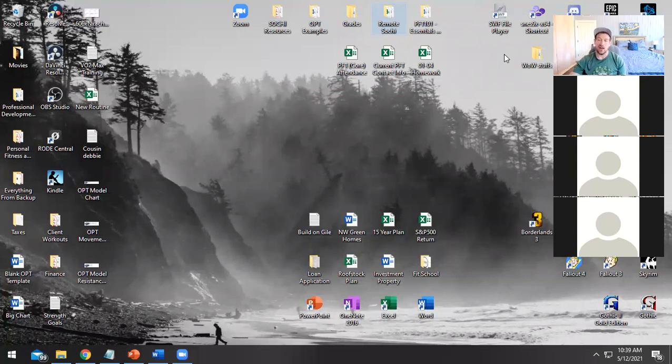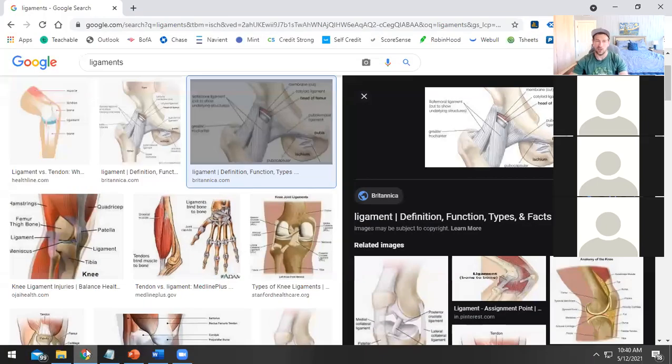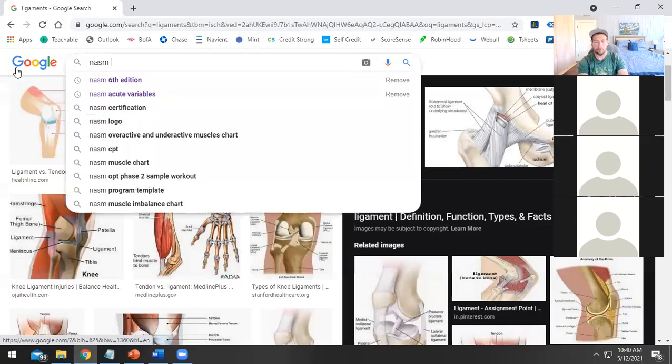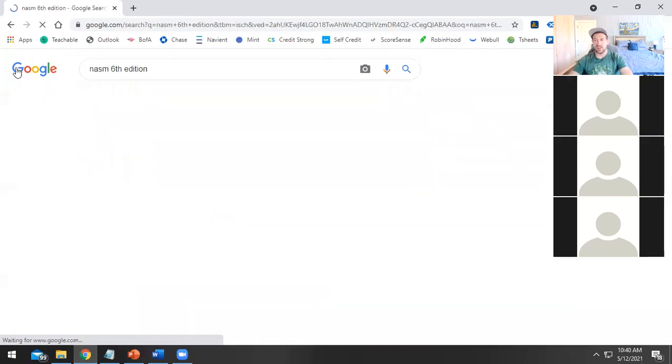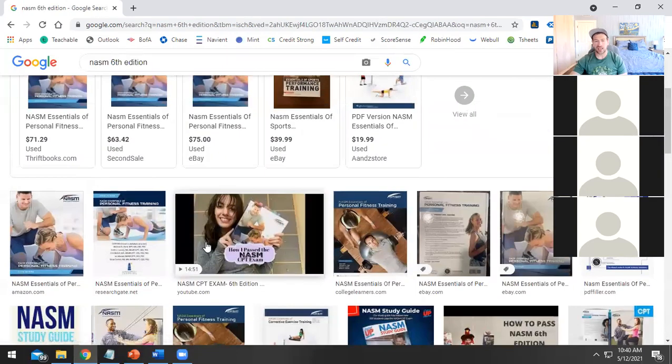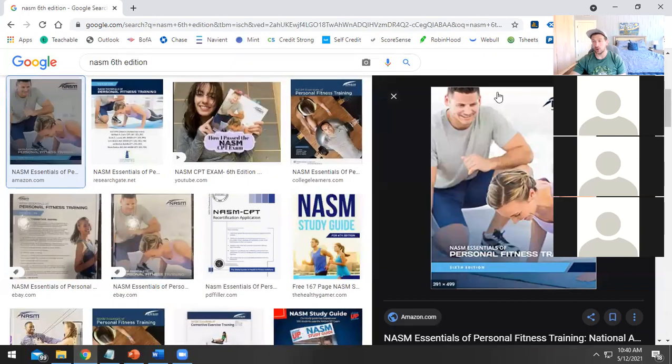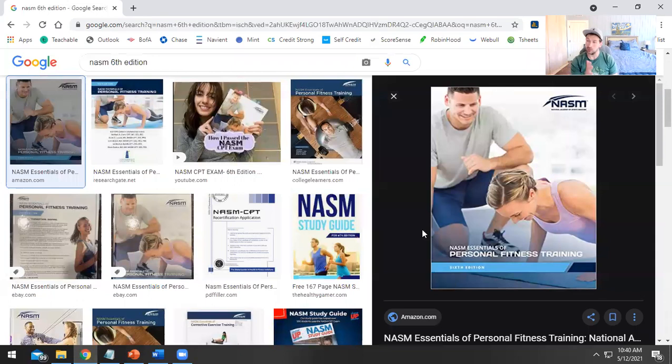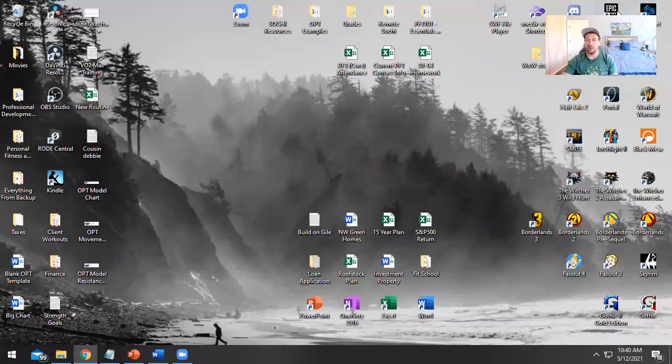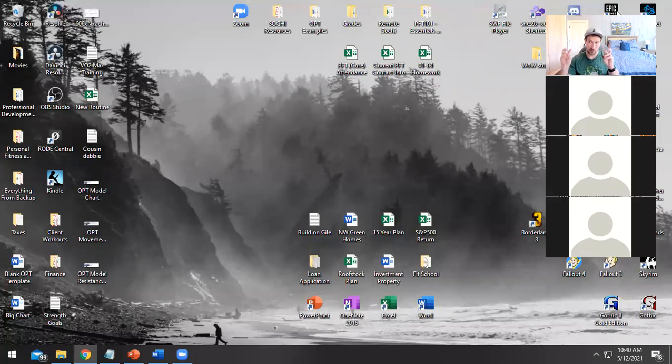So your job is to dive into that textbook, dive into chapter 2, and you don't have to read the entire chapter today, but read the first part of it, get through the nervous system section and get through the skeletal system section. As soon as it starts talking about muscles, go ahead and stop. That is the end of your homework for the day. I don't have any actual physical homework for you guys. I've just got the assigned reading for you today.